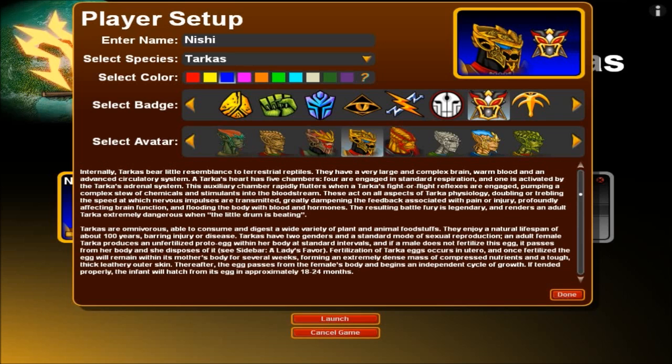Internally, Tarkas bear little resemblance to terrestrial reptilians. They have a very large and complex brain, warm blood, and an advanced circulatory system. The Tarka heart has five chambers; four engage in standard respiration, while one is activated by the Tarka adrenal system. Its auxiliary chamber rapidly flutters when the Tarka's fight or flight reflexes are engaged, pumping a complex stew of chemicals and stimulants into the bloodstream. These act on all aspects of Tarka physiology, doubling or trebling the speed at which nervous impulses are transmitted, greatly dampening the feedback associated with pain or injury, profoundly affecting brain function, and filling the body with blood and hormones. The resulting battle fury is legendary, and renders an adult Tarka extremely dangerous.